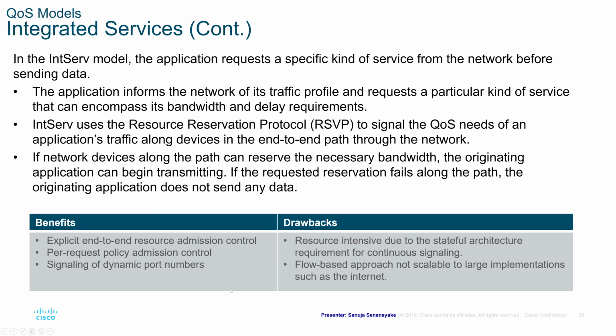On the bottom of your screen, we have some benefits and drawbacks of integrated services listed. Benefits include the explicit end-to-end resource admission control, per-request policy admission control, and signaling of dynamic port numbers. The drawbacks include being resource intensive due to the stateful architecture requirement for continuous signaling. So it requires a lot of resources to do that continuous signaling. Also, the flow-based approach is not scalable to large implementations such as the internet, because that will bog down the internet as a result of large resource usage.